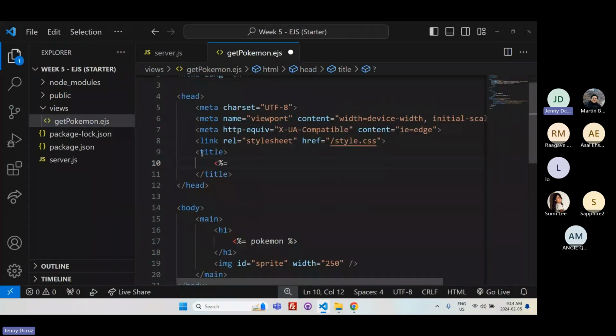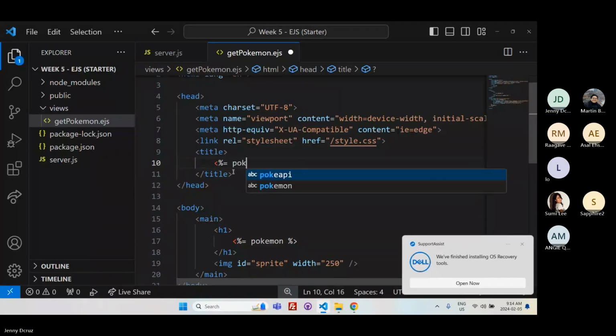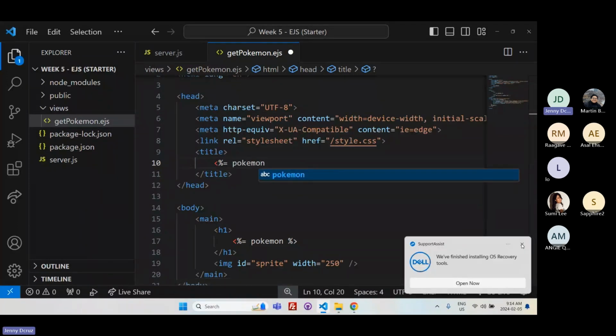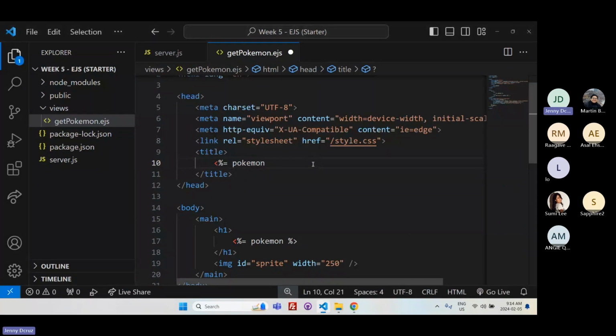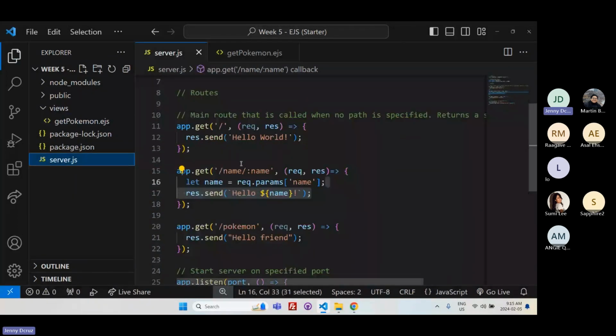In HTML, all you did was open a pointed bracket and write out your tag name. If you're using EJS syntax to print out a variable value, then you use pointed bracket, percentage sign, equal to. Now type out your variable name, which in this case is Pokemon. That's what my variable is called. Then to close this EJS syntax, I'm going to use percentage sign and pointed bracket. We no longer need equal to, that only goes in the beginning. Again, the variable is something that we are getting from our server, and it's holding some value for me. So let's create our route for that and see how we can use this.